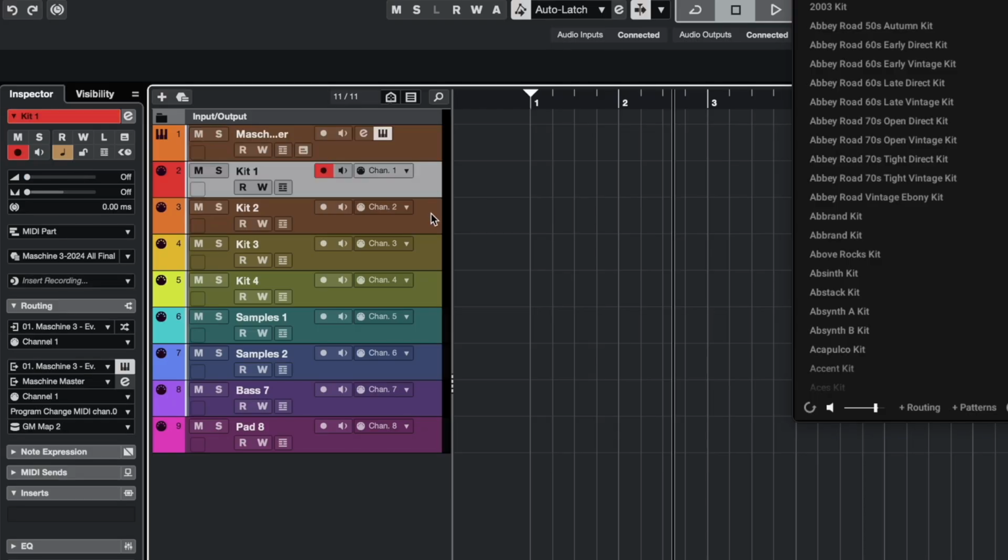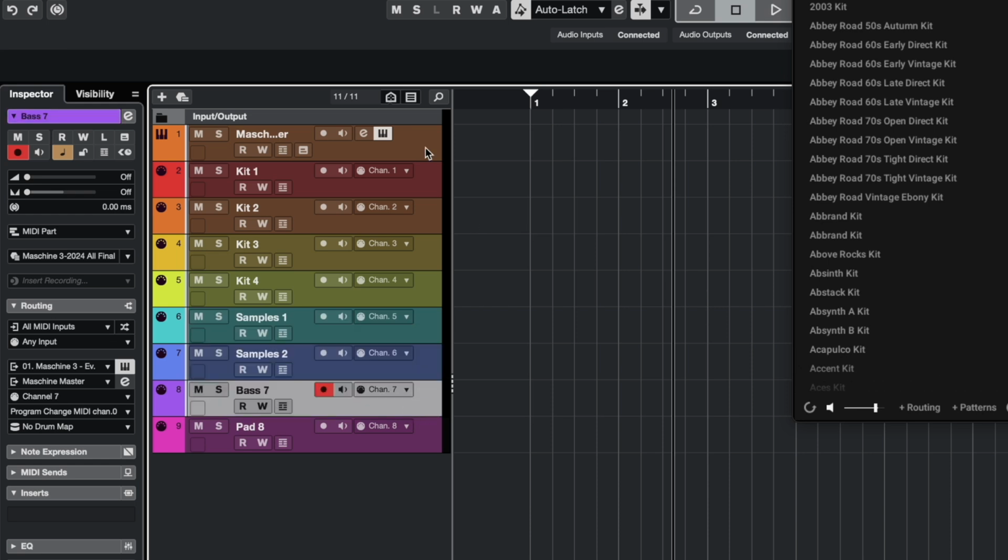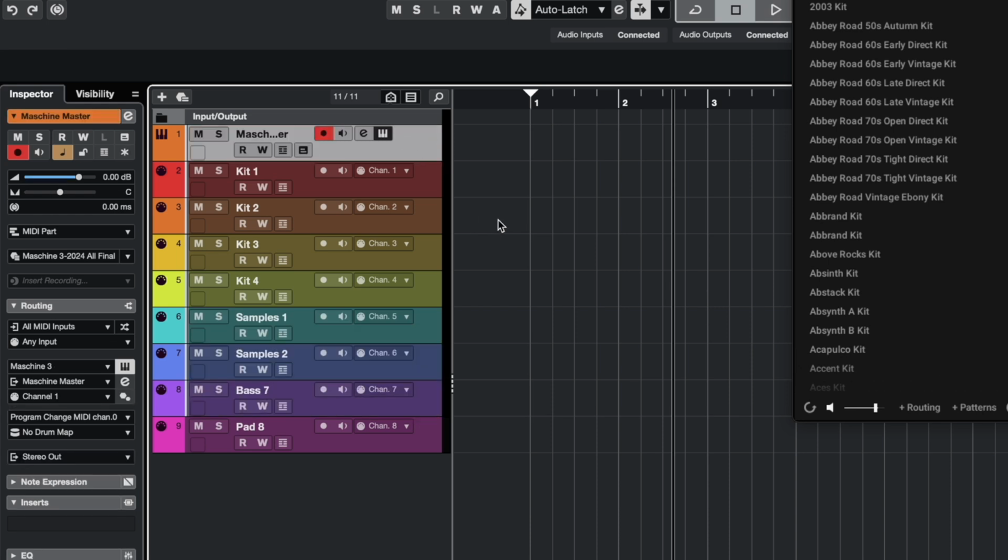So once you have Maschine set up properly inside Cubase by following those steps in that other video, then what you're gonna end up with is something like I've got in this project right here. And I'm gonna walk you through all the different tracks and all of the settings. And at some points you may wanna take some screenshots just to make sure that you have everything set up exactly the same. And it's quite finicky.